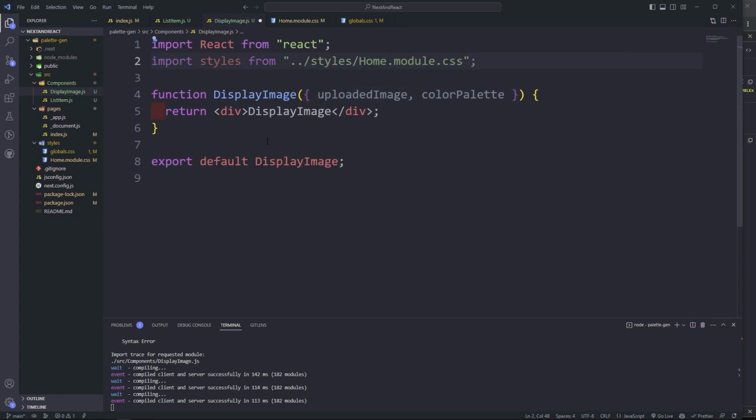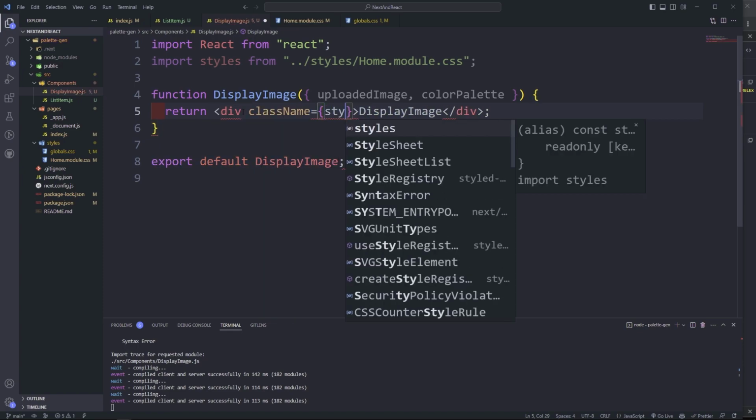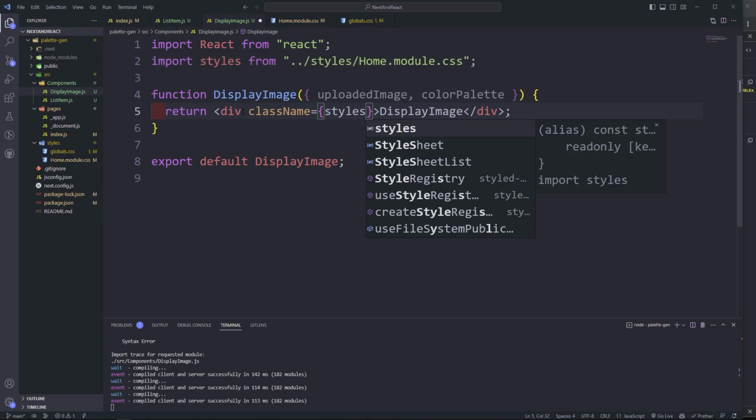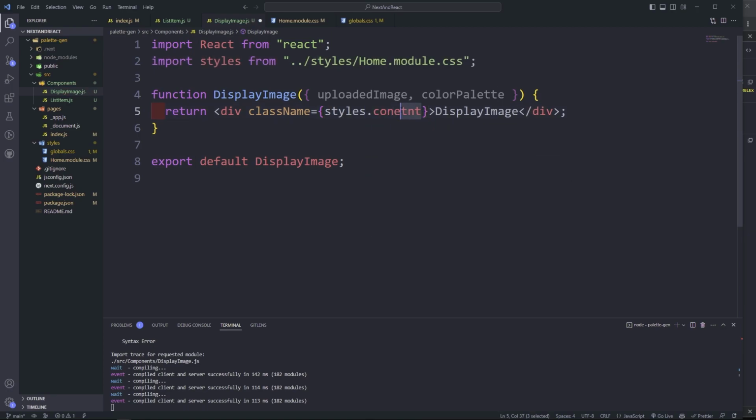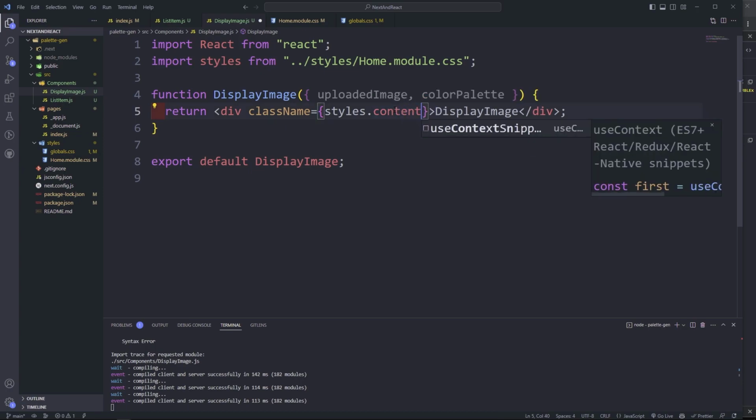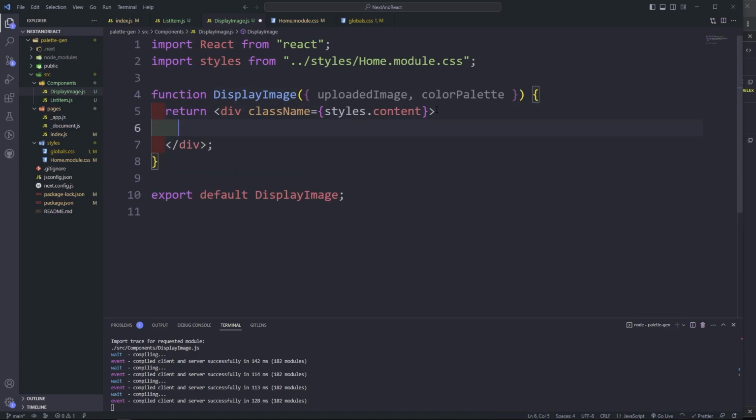I'm going to be creating a module in here. So here, let's do className styles. Let's name this whatever, content or image content. I'm just gonna name it content. And then down here, let's do image dot image.